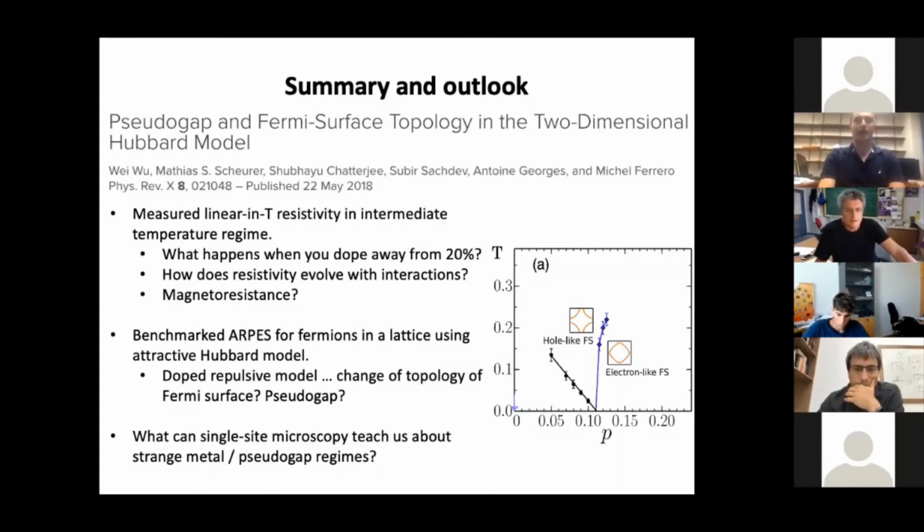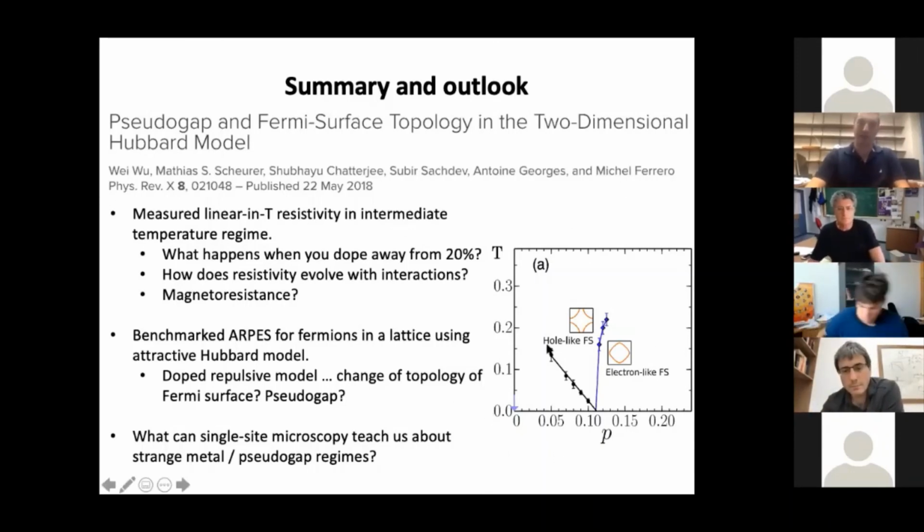And we've extended those now to lattice systems. We've benchmarked them on the attractive Hubbard model, and we can see the pseudogap in the BCS crossover in the attractive Hubbard model. That's the part I just skipped over. The next thing one can do is try to study the doped Hubbard models and look for signatures of the pseudogap in these systems. And let me see, yeah, I have this graph here.